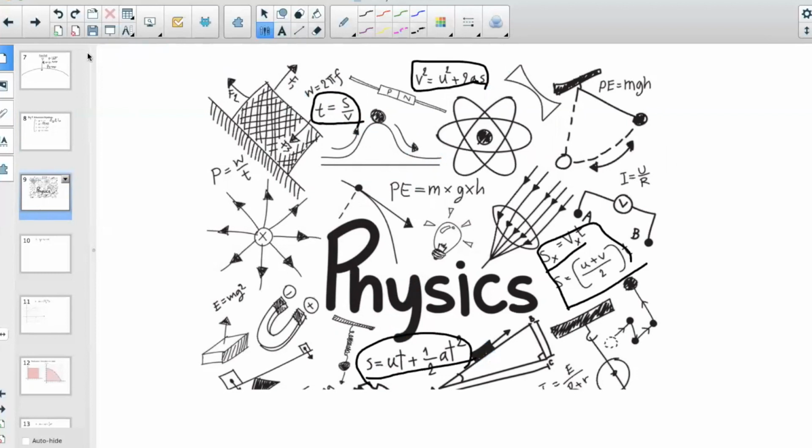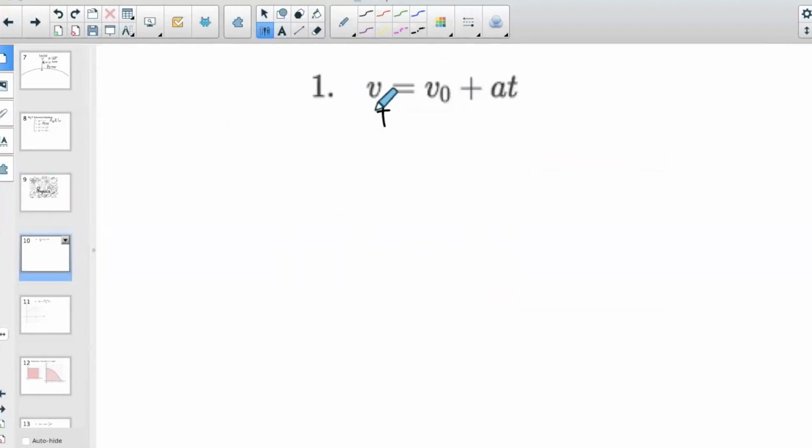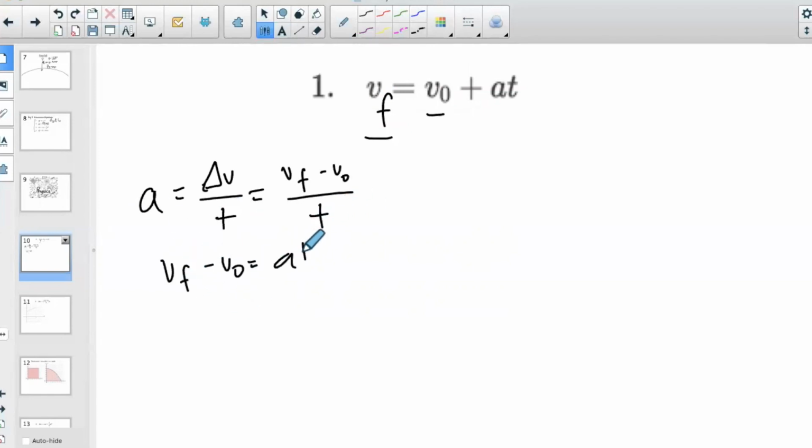Well, let's move on to why these work. So your Vf is equal to V naught plus at here. Final velocity is equal to your initial velocity plus your acceleration times time. Well, this is kind of easy to prove. You know that acceleration is your change in velocity divided by your time. How many meters per second you're changing each second. Remember, we talked about this. So this is equal to your final minus your initial. Remember, delta is change. Multiply t on both sides. So if I were to add this to there, I would get the same exact thing. You know what? Let's write it down. I'm just adding this to both sides.